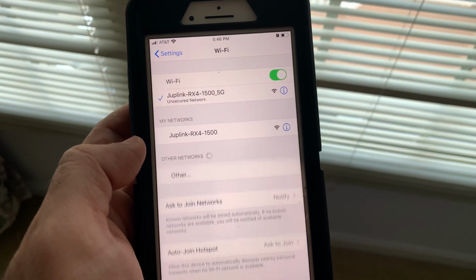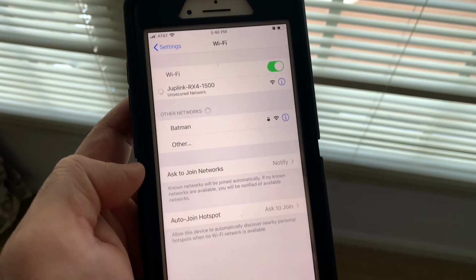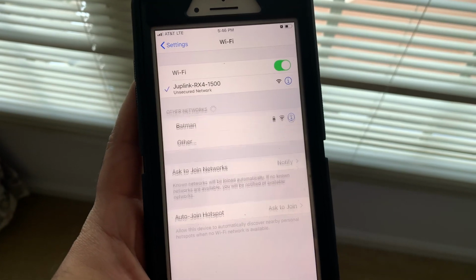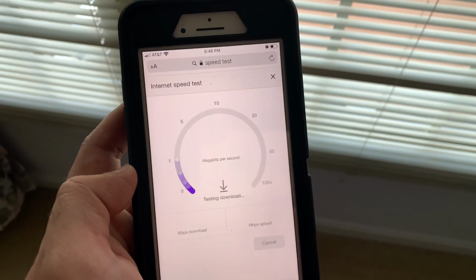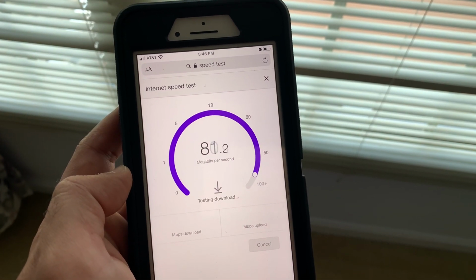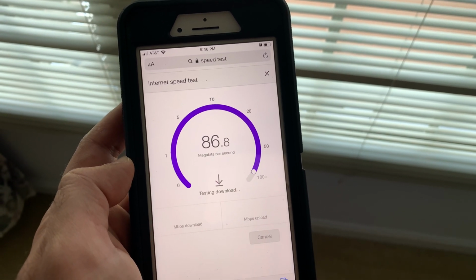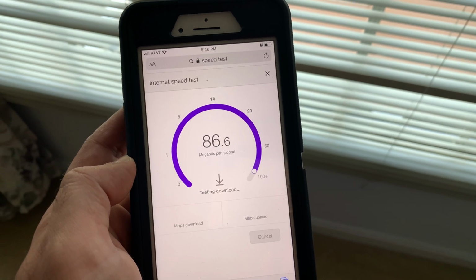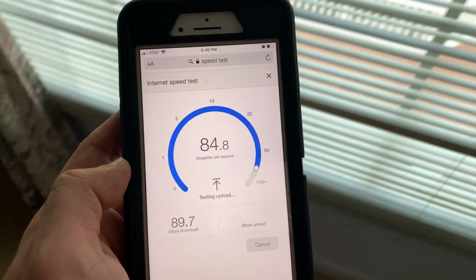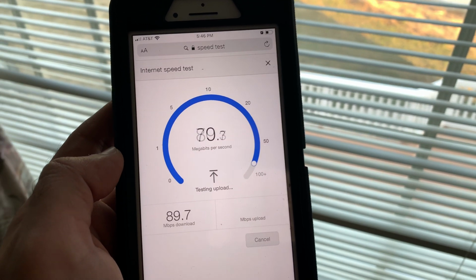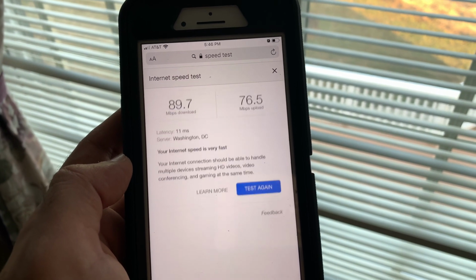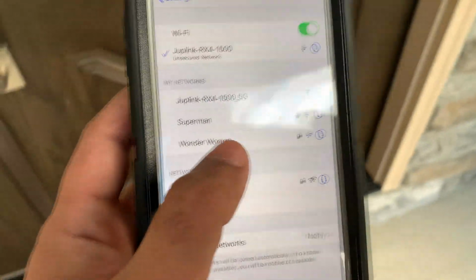Now let's move to the second floor of the house and do a fourth Wi-Fi speed and coverage test. Here we have two floors and few walls between the router and the phone. Again, so far the signal strength is strong for both 2.4 GHz and 5 GHz bands. Wi-Fi speed has dropped a little bit. I would say close to 20% Wi-Fi speed and signal strength dropped, but still enough signal strength and speed to handle any Wi-Fi requirement.